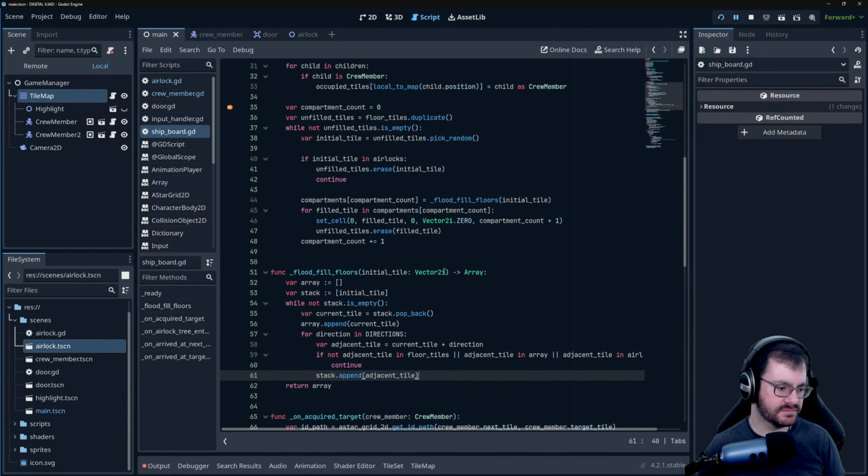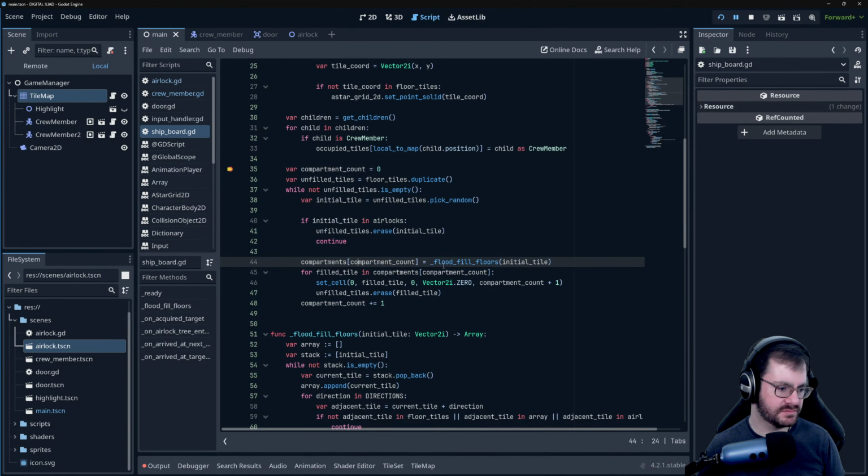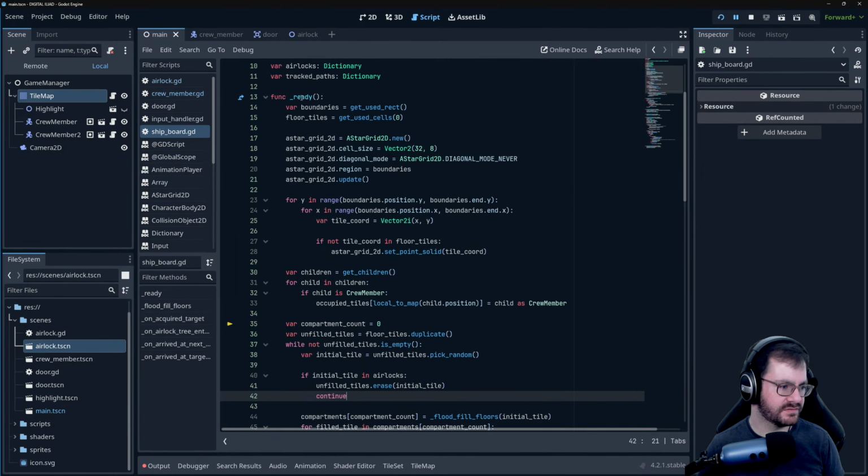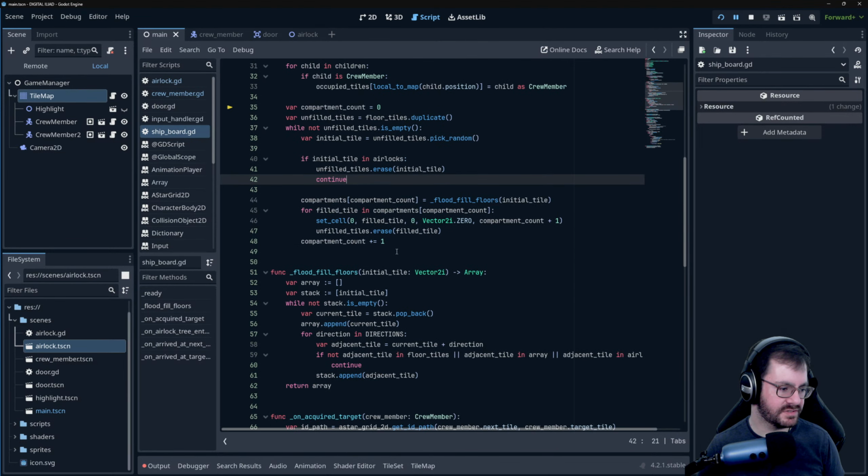So this should work now, hopefully. Oh, we still have an issue: the airlock array is not filled at this point for some reason, which is a little rough.